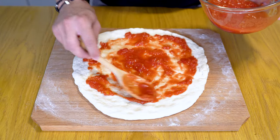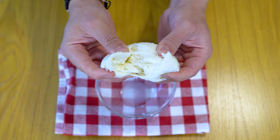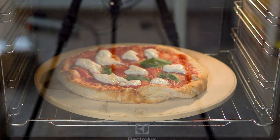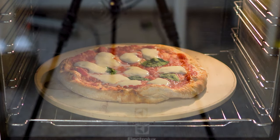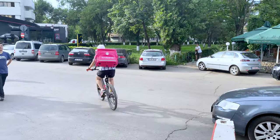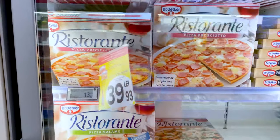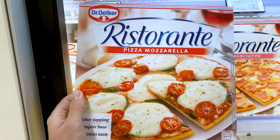Friday night is pizza night. Most of the time we make our own pizza with homemade dough, simple tomato sauce, some Italian mozzarella, and basil leaves — a delicious pizza margherita. But there are other options when you don't have time to make your own pizza at home. One is ordering from a local restaurant, but sometimes it arrives too late, cools on the way, and gets a little messy due to transport. Another option is to buy a decent frozen pizza from the supermarket.